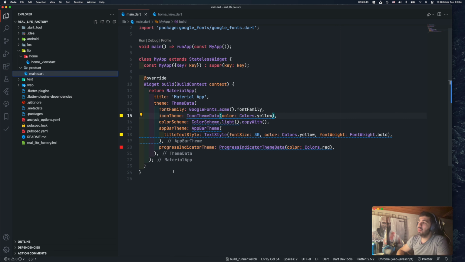What is the problem? This time we need factory methods for real life, and real life always says, this time maybe light theme, dark theme, and of course maybe green theme.